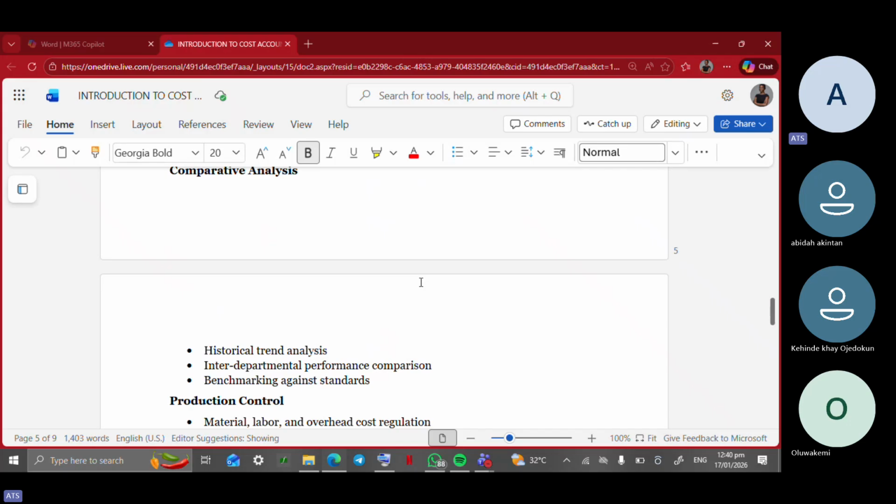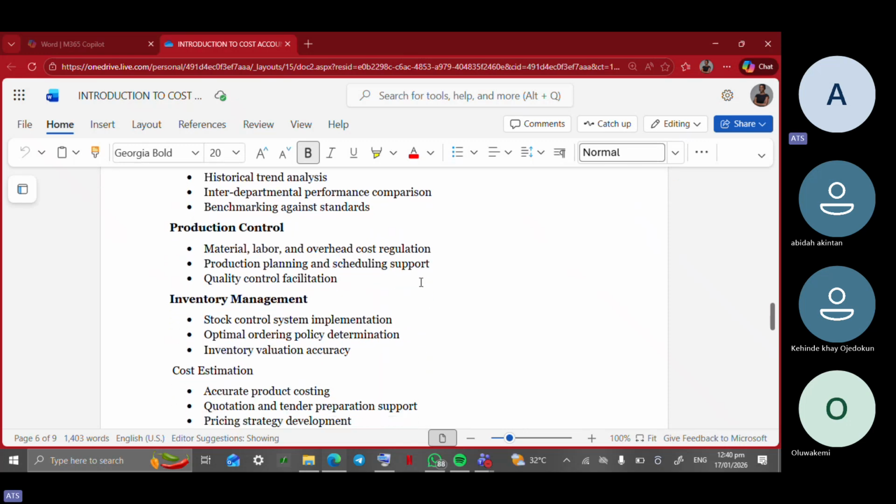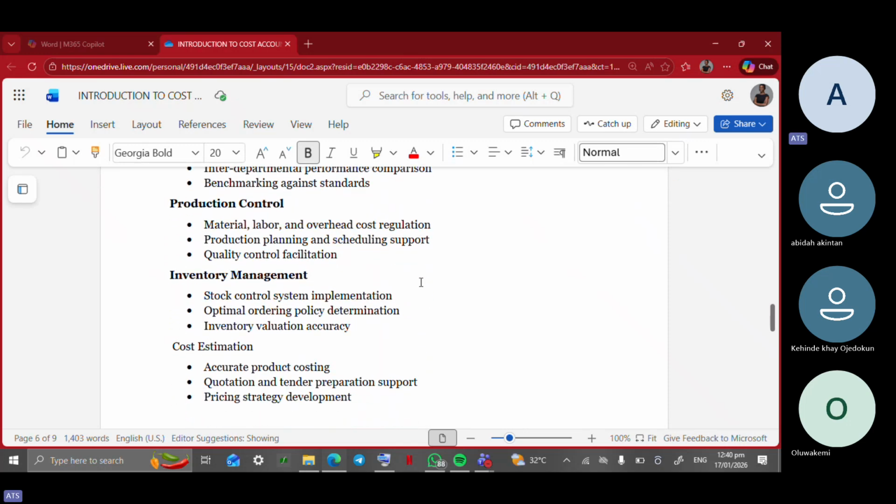Okay, this is the profit that this company made this year. What did they do different? What did they do? What are we not doing? It is cost accounting that will help with that. It also helps with production control. So there are a lot of elements of production, right? You have material, you have labor, you have overheads. It's cost accounting that will help you to control all these different elements that are related to production.